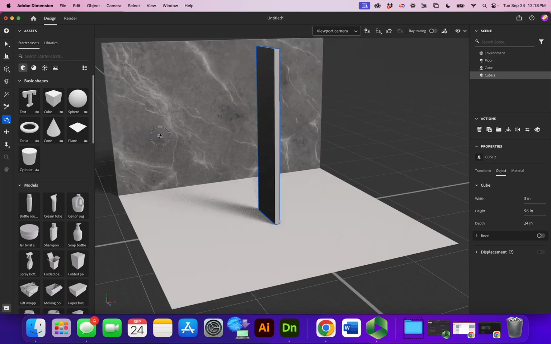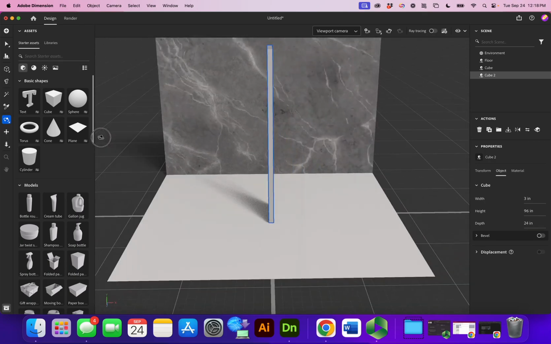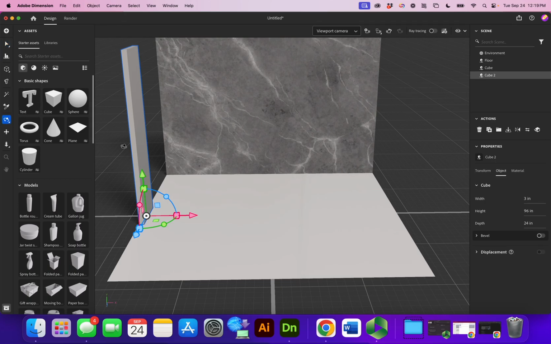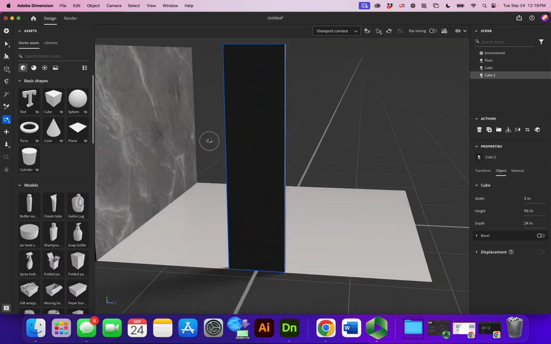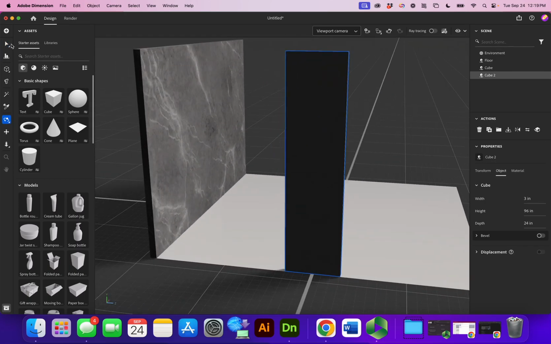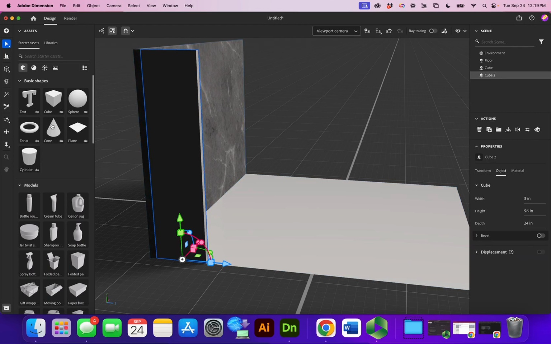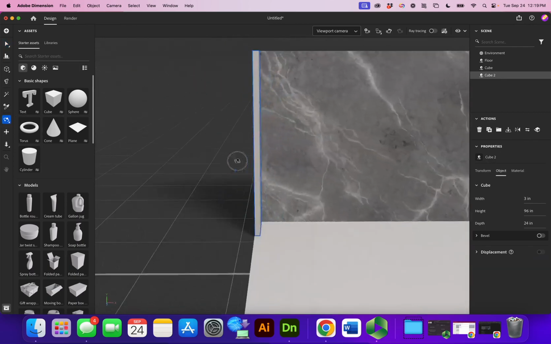So when I rotate, it looks like this. So now I just need to place this wall. It's going to be placed inside the flooring on the edge where it meets up with the back wall and the edge of the flooring. So with the move tool, I'll move it over here and I'll rotate around, and then I will move it back. And this version of Adobe Dimension shows how everything can snap into place, which is really useful.